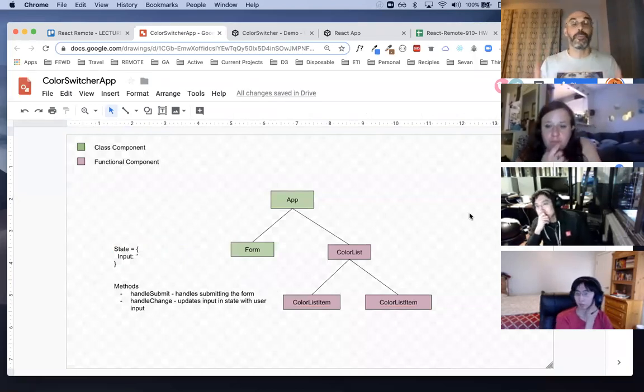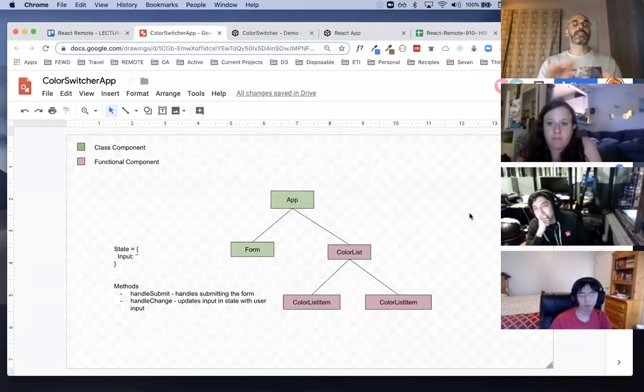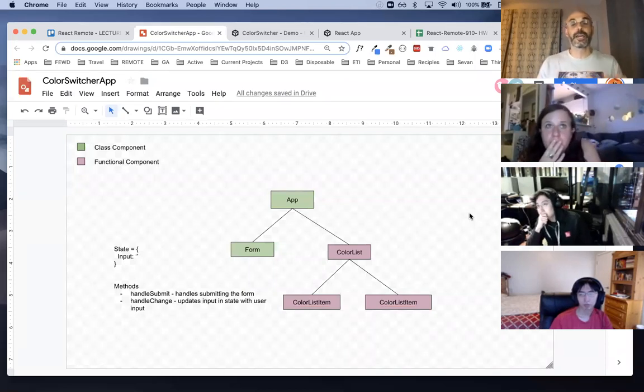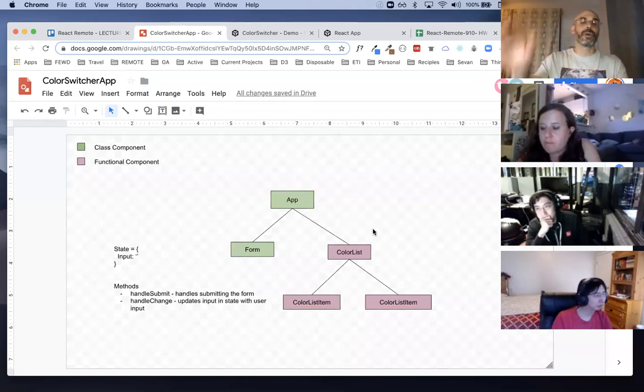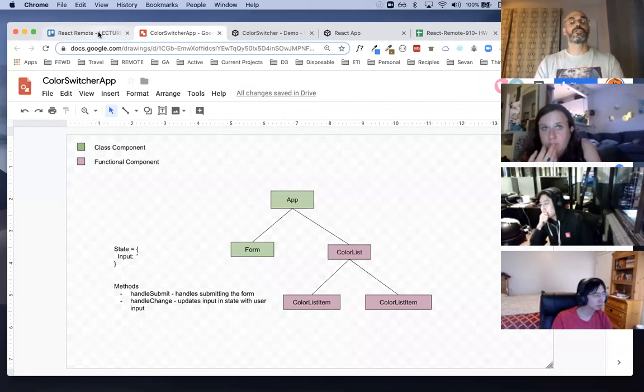And this is super important. The architecture of your app is really key. Taking the time to mock this up and draw it out and put these things in place is really a good stepping stone for you to understand what's happening before you do the thing. Okay, I would highly suggest that. And later we have a lab that actually forces you to implement something based on a design.